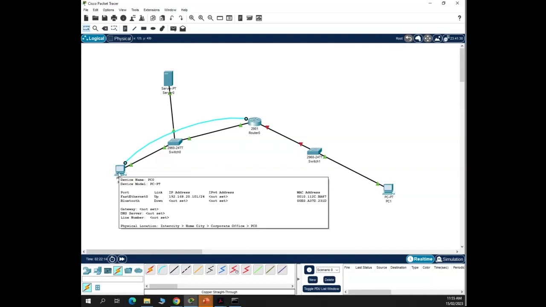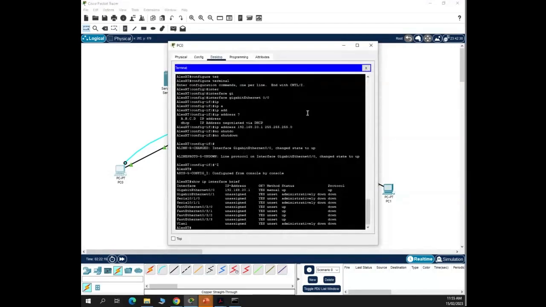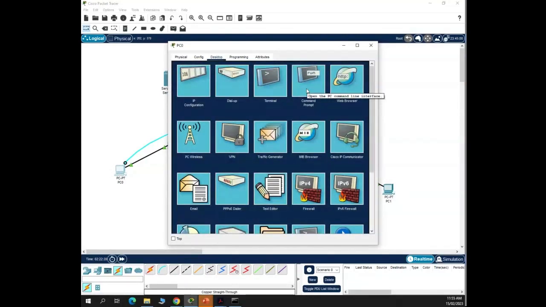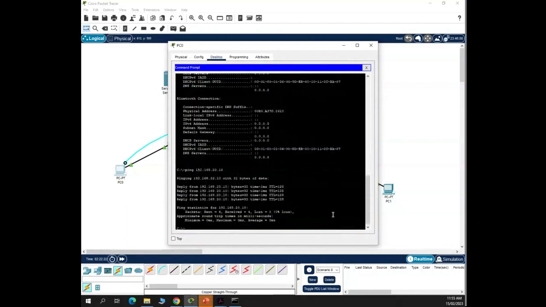So if you remember, I'll close that for now. We had a command prompt before, didn't we? And we used it to ping the server. But now our gateway, or router, has an IP address as well, doesn't it? So should we be able to ping it? Guys, should we be able to ping the router's IP address now? Yes. Okay, good. Good answer.